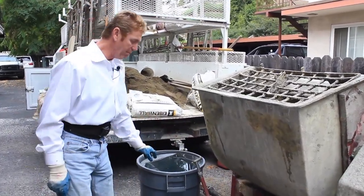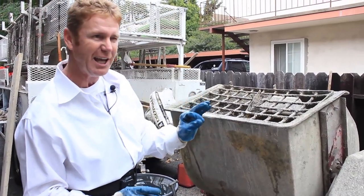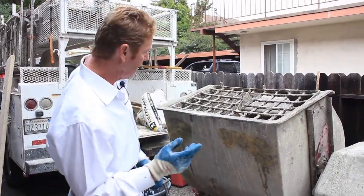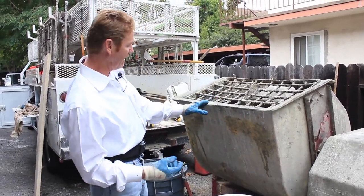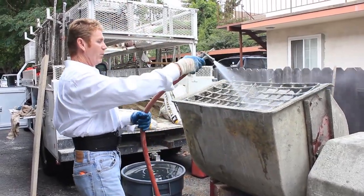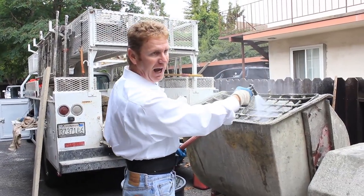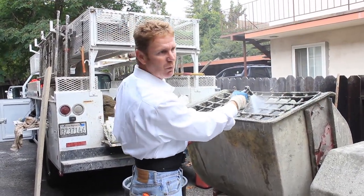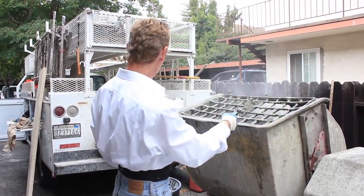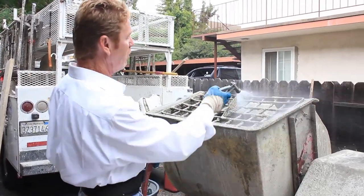We start the mixer and right now I have it on its lowest setting, so you guys can hear what I'm saying. First thing we want to do is wet the blades — wet everything, wet the blades, wet the inside of the mixing drum. Close your eyes if you need to. The idea is you've got to wet the blades before you put your bag of cement in there. It doesn't matter what kind of cement you're using — Portland, Ize-and-Wall, or 20 other products — you've got to wet these blades otherwise it'll stick.